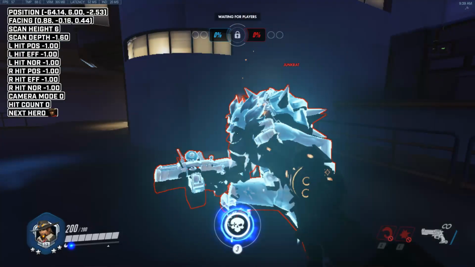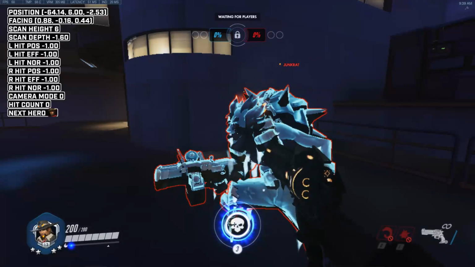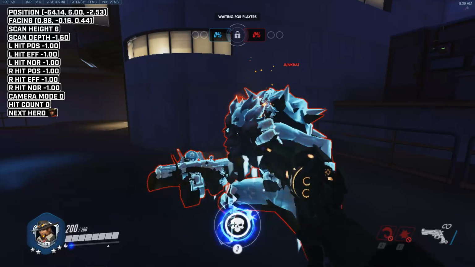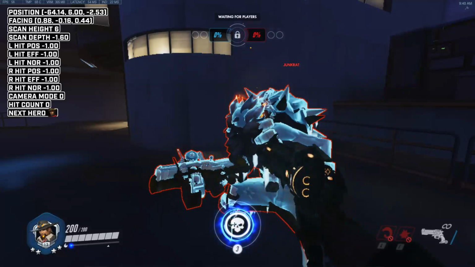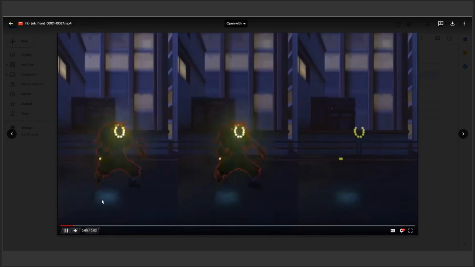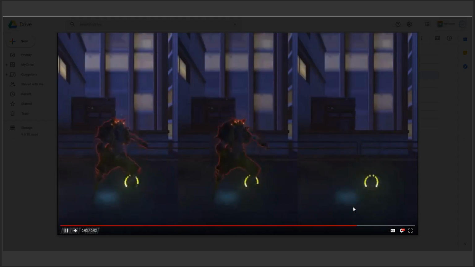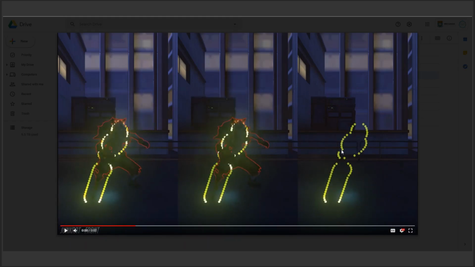For example, let's see if we can find one which is Junkrat's example. Junkrat front. Here we go. You can see it's like, come on, please load. You can see he moves a lot. He moves so much. This is one of the bad things about using 2 models when it's not frozen. But the good thing is the sphere positions are always accurate. It's independent of the model you see.